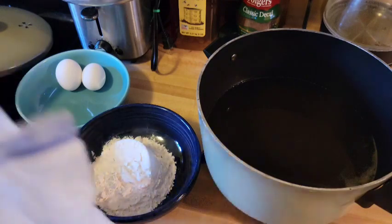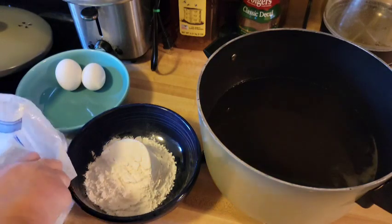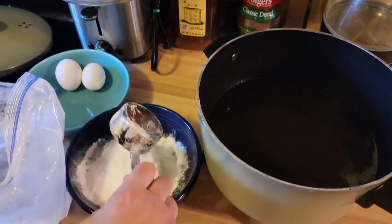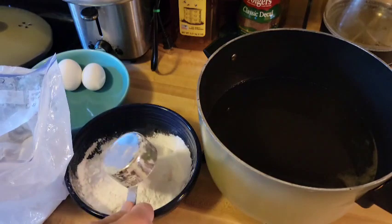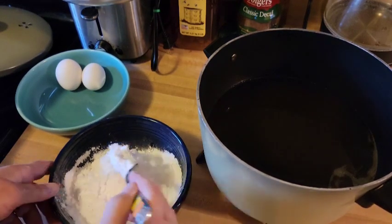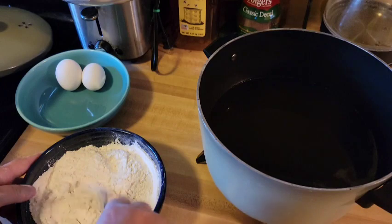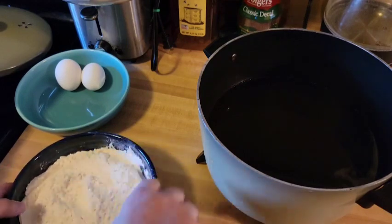And I have rice flour in here. I'm going to put a third of a cup of rice flour in there. I'm going to mix it up. Okay, mix it up. Now the rice flour is going to help make the pork nice and crispy.